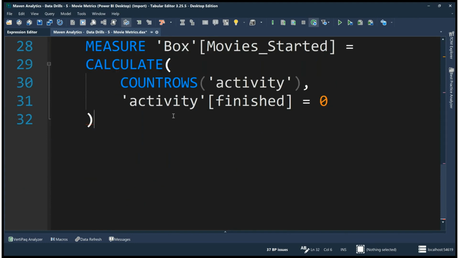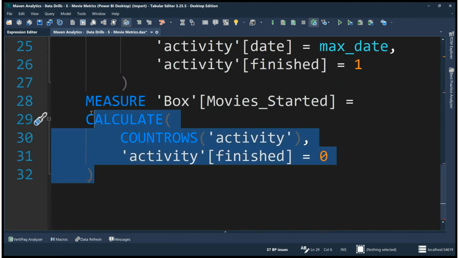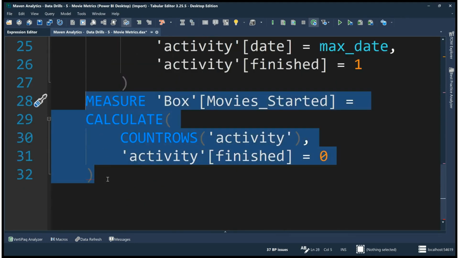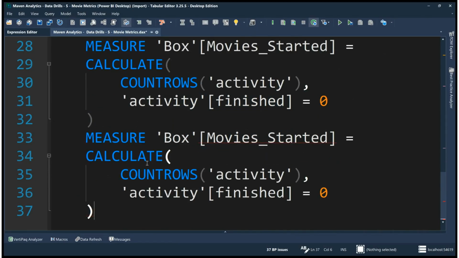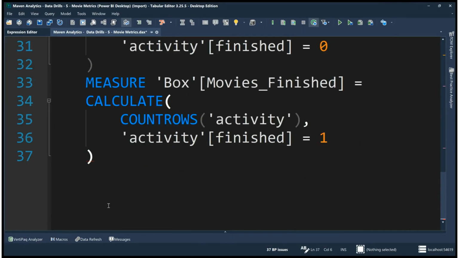So all the unfinished movies. Then to get the finished movies, we just do the same thing, but we inverse the calculation. So instead of saying 0, we're going to say 1. Okay. So then after that, we're finished with our definitions.